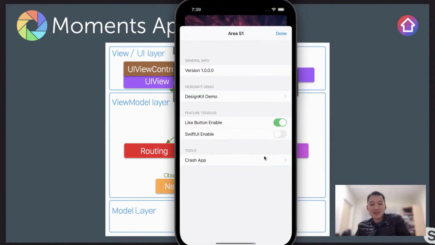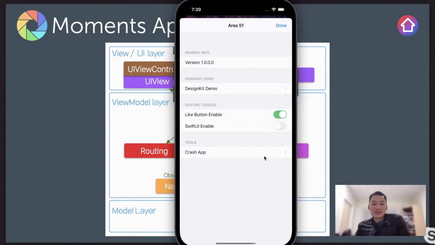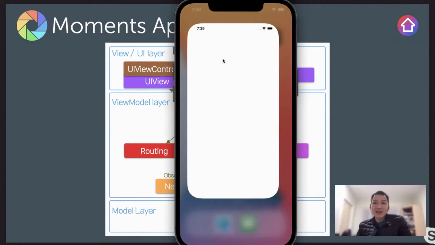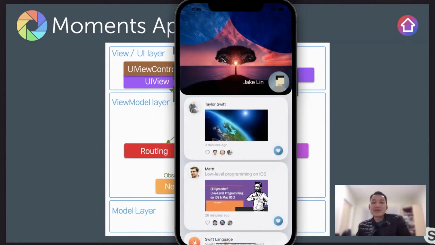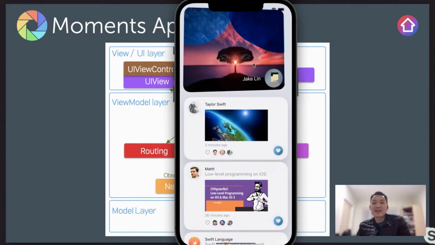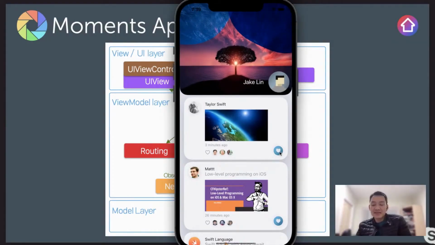So if I go to one of the internal toggles, I can turn it on, crash the app, start from scratch, and then reopen the app again. It will give us a SwiftUI version, which looks a little bit better than the UIKit version, and it comes with a lot of animations, like a parallax effect, and something called new skeuomorphism design, with slightly silky buttons here and there. It talks to exactly the same backend and only changes from UIKit to SwiftUI.